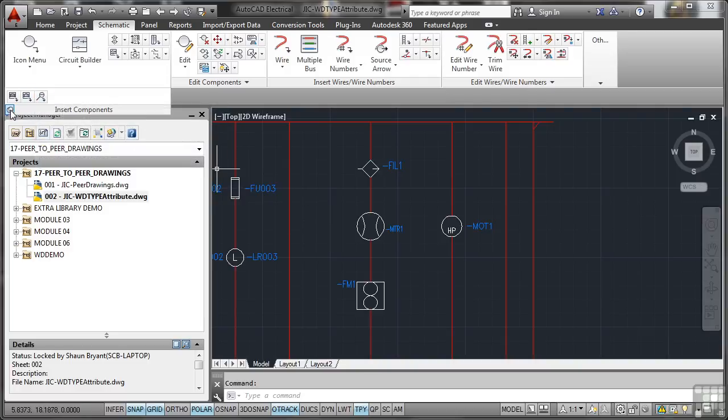So you can unpin that now. That'll go back into the ribbon like so. And you can see how these peer-to-peer components here can actually live quite happily in your AutoCAD Electrical drawing with your electrical components here. So you work and you link everything together and it generates an entire project rather than just an electrical circuit.